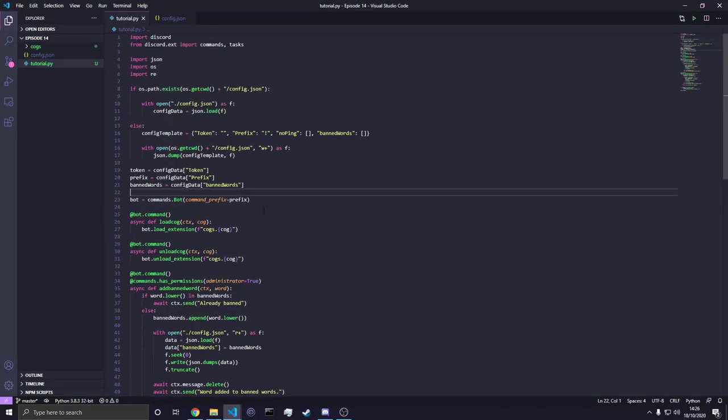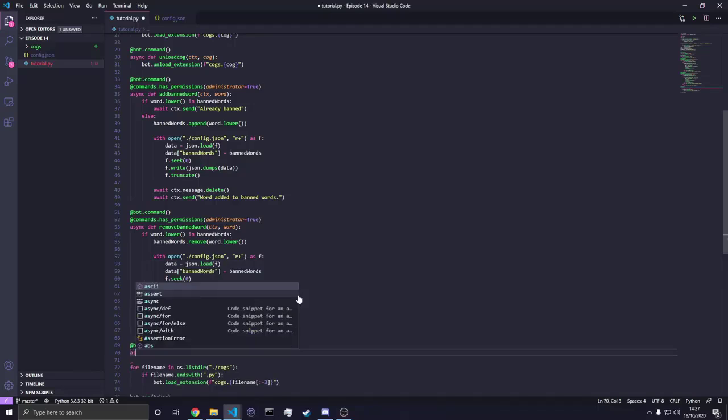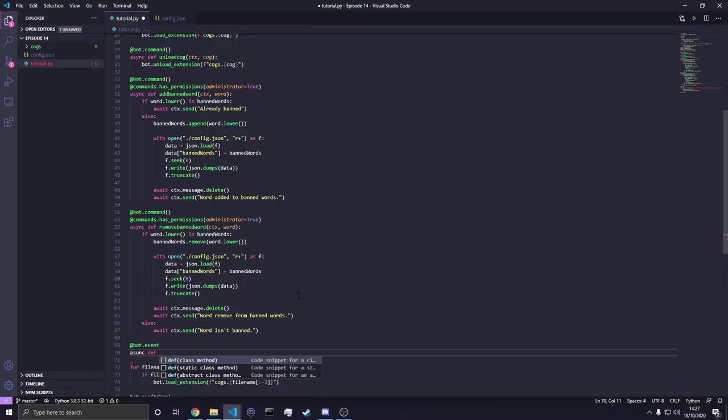Okay, and then we're going to come down and add an event, appbot.event. And we'll do async def on_message because we want to do something on a message. This just takes in message.